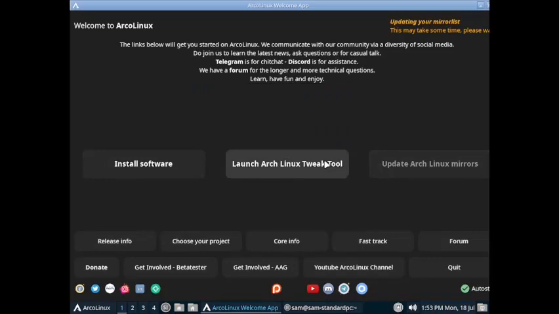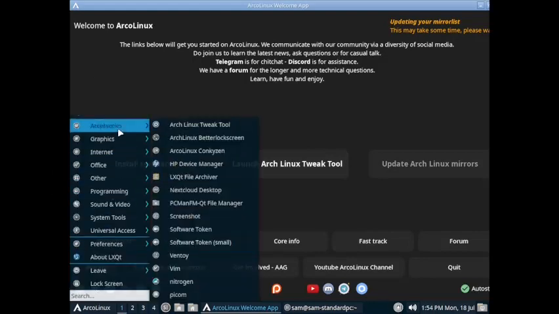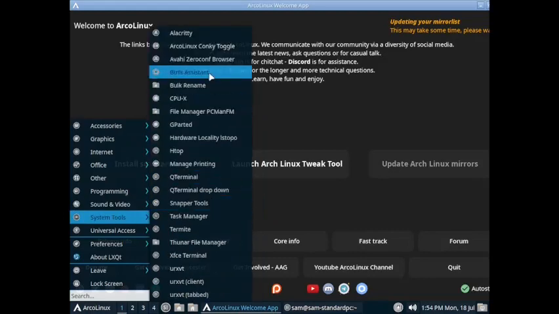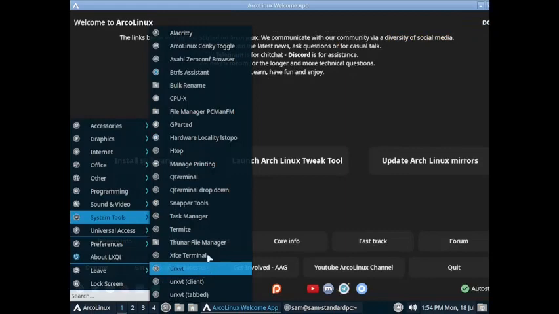So it will update the mirror list. Then we can even open the software. I think software center will be there. Or you can just update the system using the terminal itself.